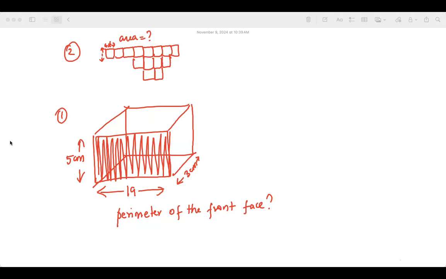Okay, and how about this? I got answers, guys. Neil, you got both right. Neil, I want you to work on this. What is the perimeter of the right side? When I look at the figure from the right side, what do you see? I'm standing this side and I'm looking at the figure. I want to see what is the perimeter of the front face from that side.